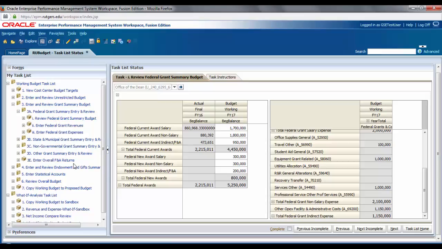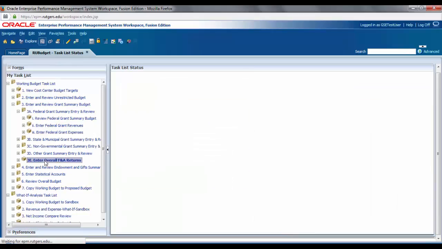Now the final thing I need to do to finish up, and I could go through all of my grants, my federal, my state, my non-governmental, and my other grants, and they all work similarly, is I would need to then budget all of my F&A into this screen, 3E, enter overall F&A returns.